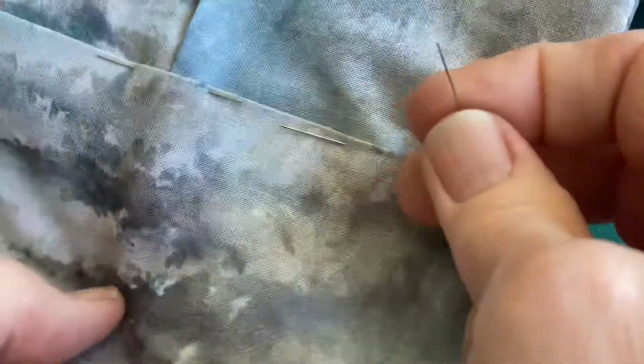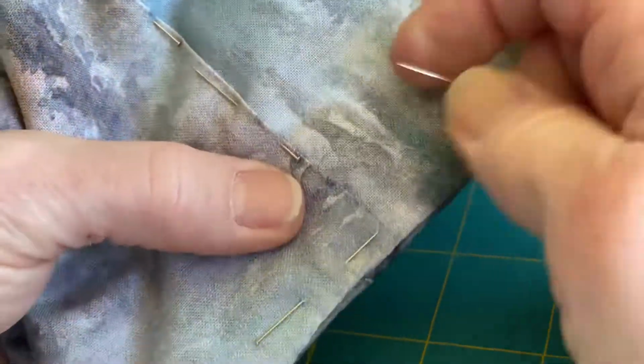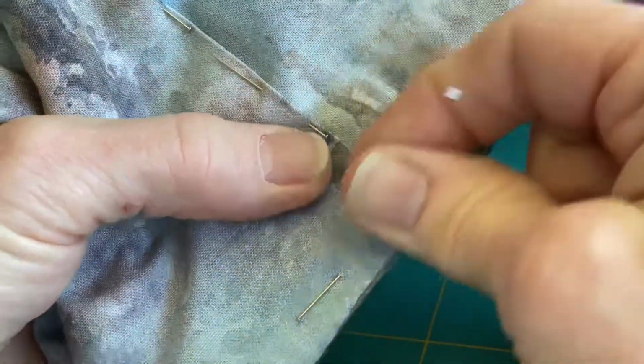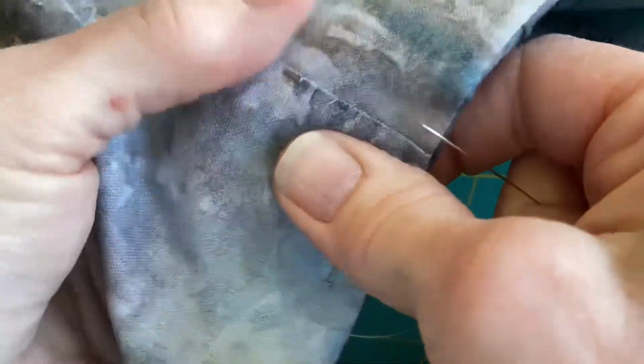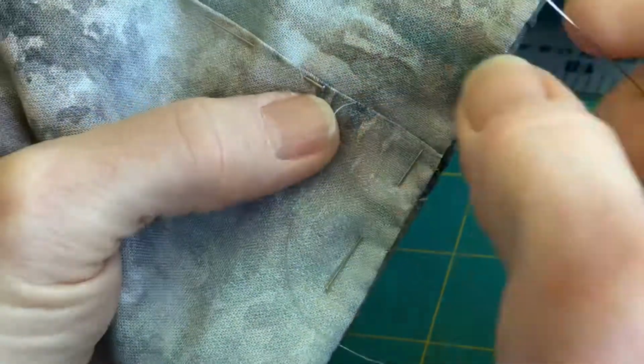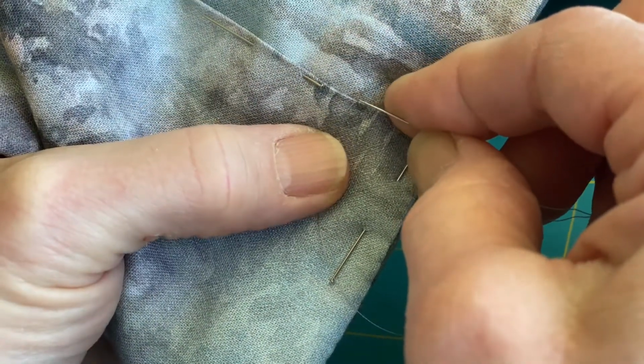Okay, I'm back. I've just threaded my needle. Wasn't too bad. Let's see, where am I? Ooh, not getting too far. Now, if I were doing a binding, I would use some little hair clips, which I'll show you later, to hold the binding in place, and then just move them along as I work.